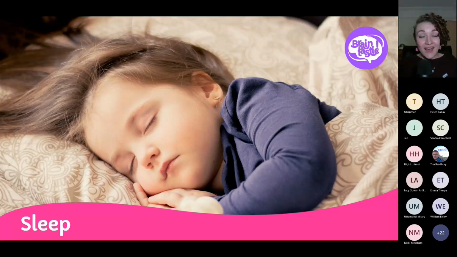So yeah, I just think sleep is something that's really underrated, and there's this kind of belief that staying up late cramming will help you for an exam, whereas actually the best thing you can do before an exam is get a good night's sleep. So that's something I always like to stress when I'm talking to young people.